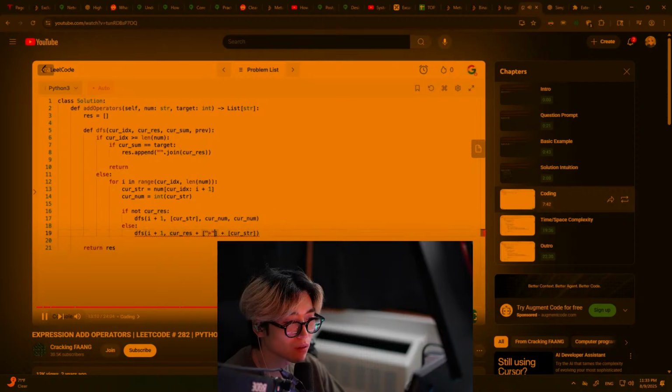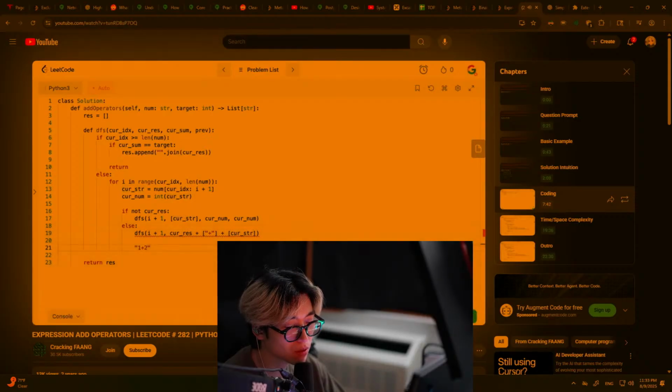So we're going to say current res plus, basically we add a plus operator, and then we add the current string, basically keep building it out. I need one for everything, right? Plus, star, and minus. So if we had 1 in our current result, we're going to add a plus, and then add a 2 if the number was 1, 2, 3. That is the part where we actually build out our current result. Now our current sum, we're just going to take whatever the previous value was for the sum, plus adding our current num to it. Pretty straightforward. We're just adding our current value to the old value.